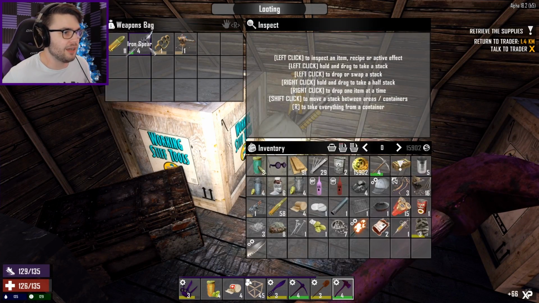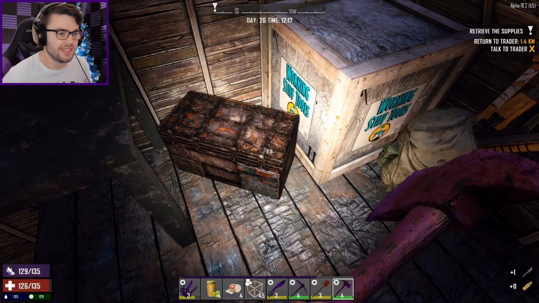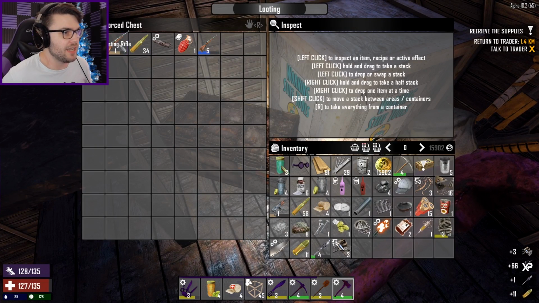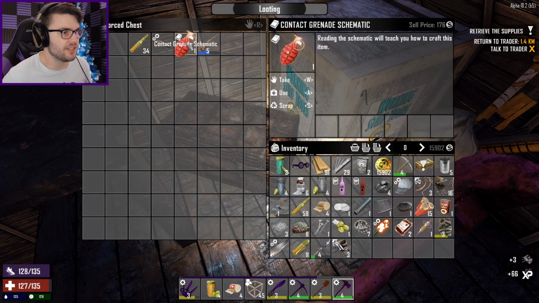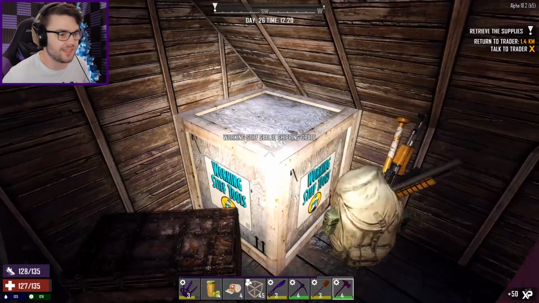Huh, okay. Iron Force Spear. That's good English, Josh. Take a look at you. See what's in the reinforced chest. Nothing particularly fun, but a hunting rifle is still pretty good. And contact grenade schematics. I'll take that. I'll make grenades. I can sell it for a pretty penny.